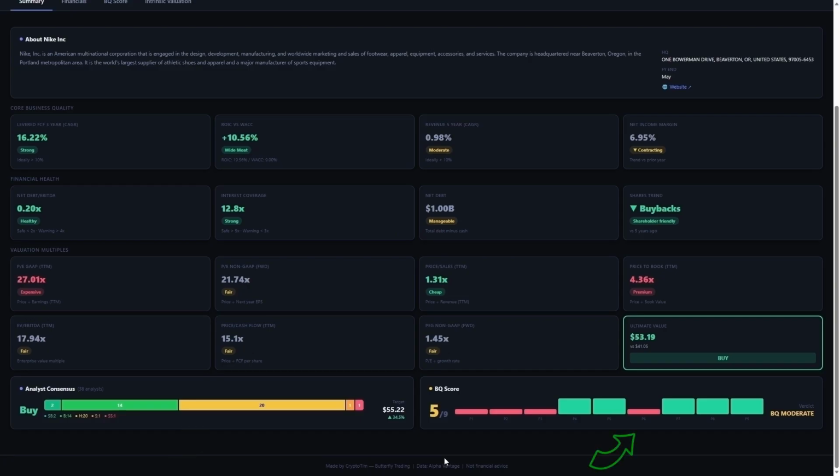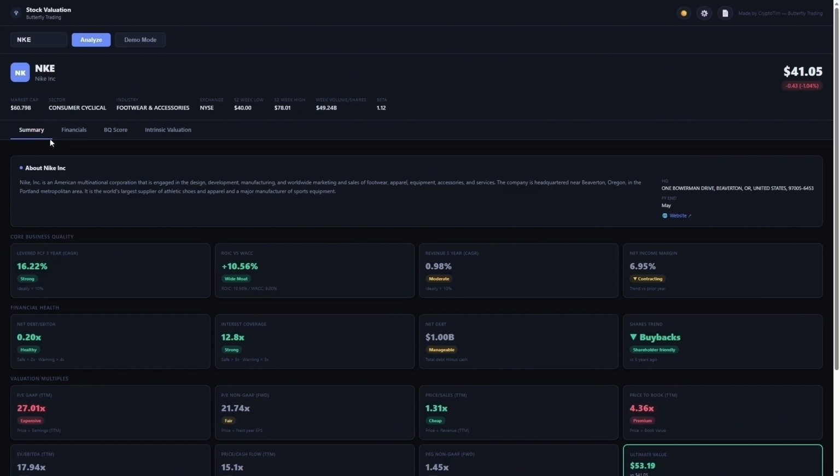And then on the right we have a BQ score, which stands for Business Quality Score, out of 9. This is a bar chart which shows you which factors pass in green and which fail in red. Now, let me show you this business quality score breakdown. Because it's not necessarily because a business is not scoring on some specific points that it's necessarily a bad business. You will see by a lot of big names, they're not scoring 9 out of 9. This is pure mathematical. We will have a deeper look in this business quality score right now.